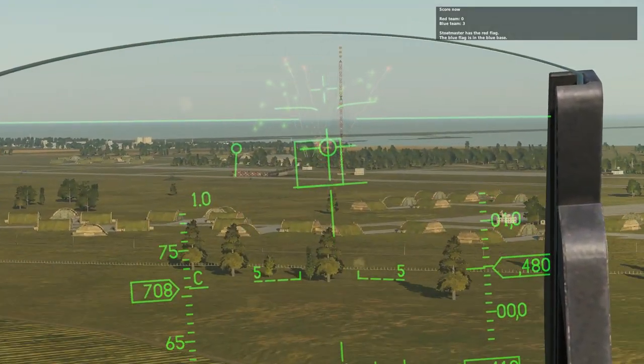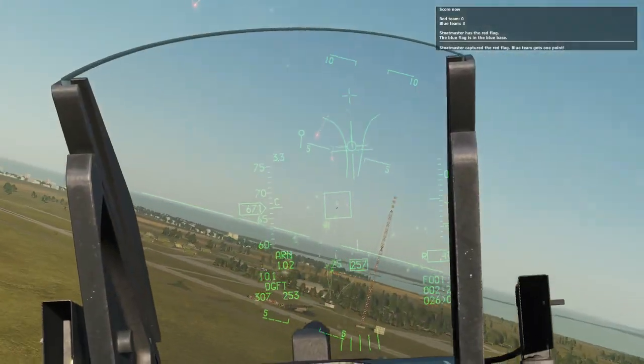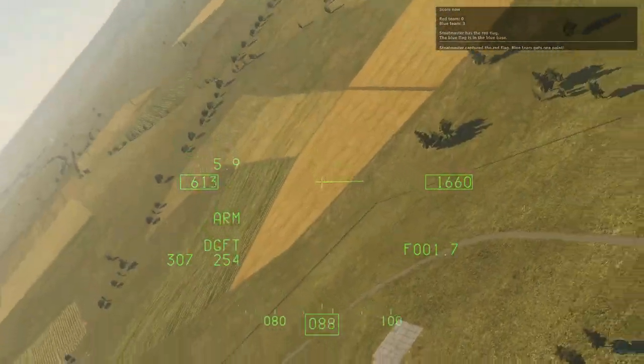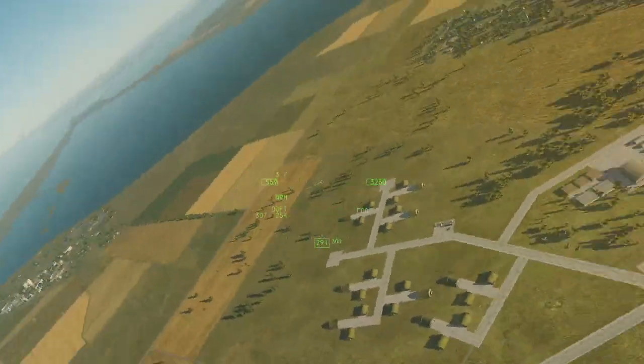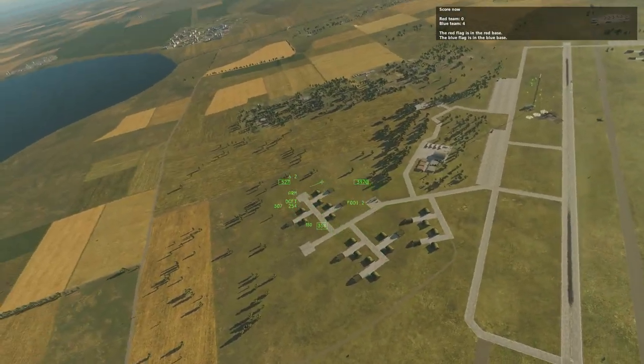I think we're going to get a point. Nice. Well done! Get it again, get it again! I just decoyed. The MiG-29's about to get our flag. Cap's defending. I'm on it. I'm at base, defending. No, he missed. Haha, noob! I'm going to shoot him down.